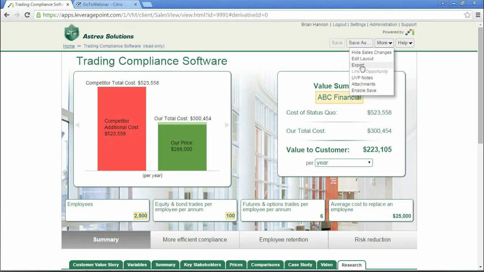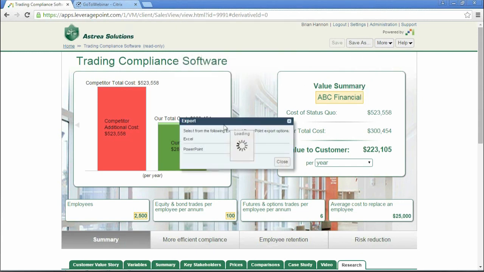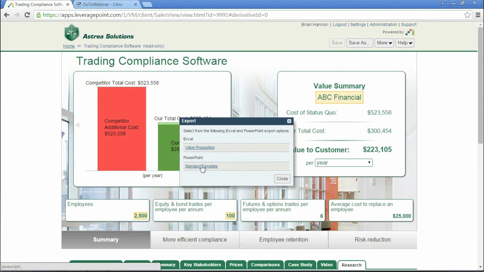The other option here is to export a PowerPoint presentation. If we choose to, we can export a standard presentation that contains all of the new information and the new data that we talk through with the prospect. And it contains charts and similar information to what we saw here with the online value proposition.